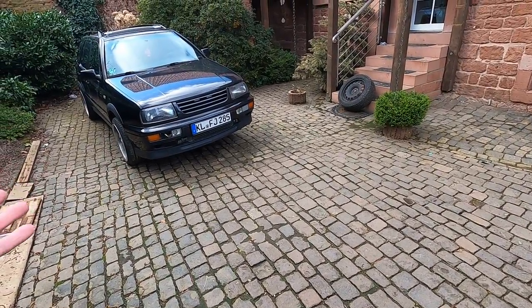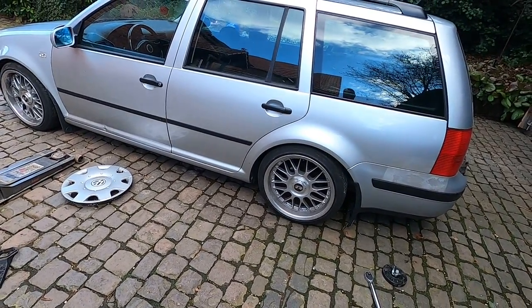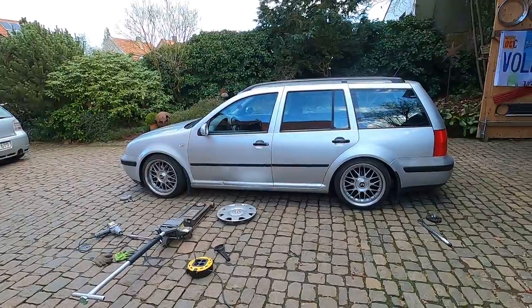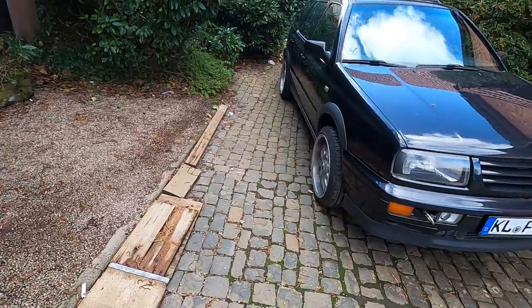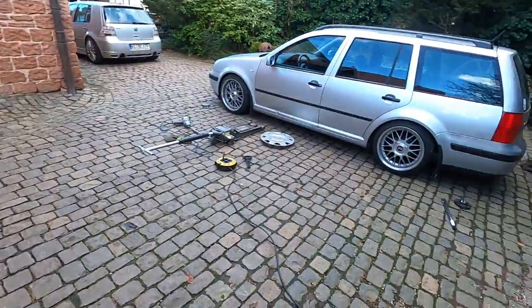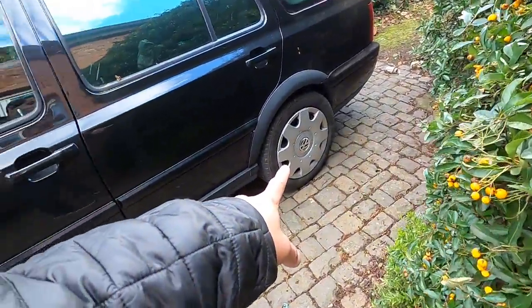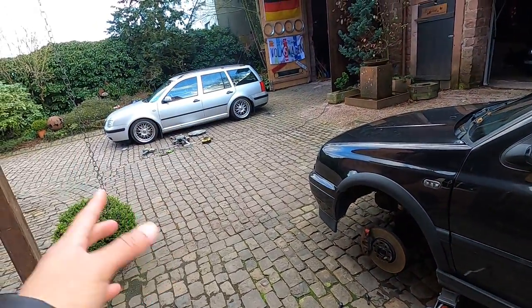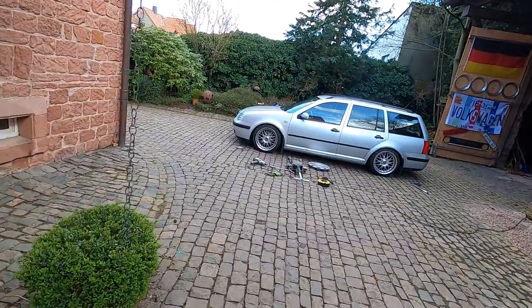An all-wheel-drive VR6 turbo with R badges is fine, but R badges on a 1.6 - you just can't do it, you cannot do it man. In my head this went so differently - this was gonna look so good. The design looks good but they just look dinky and puny on this car, whereas on Steve's car they look so good. I thought for sure they'd look great on this car but it's too small. I actually prefer the steelies on this car - it fills the gap better.